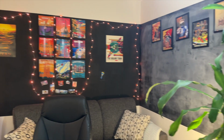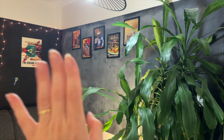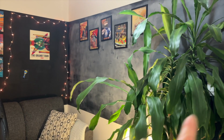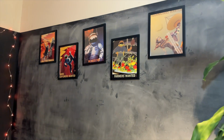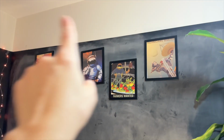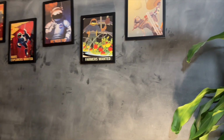I thought it would be a good idea to make one of them a chalkboard and another one a magnetic board. So this first black wall on the right is a chalkboard. I did actually put up a few posters there that my kids gifted me for my birthday, which I probably should move up above the blackboard to make space.